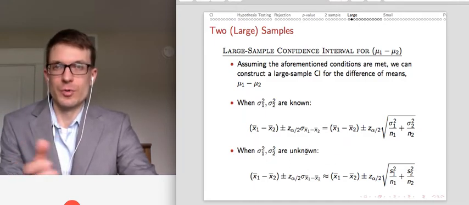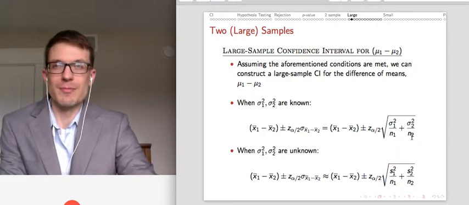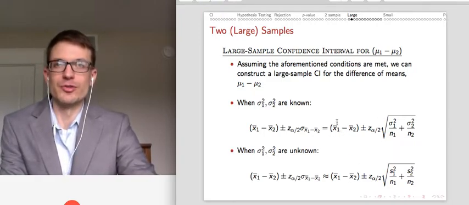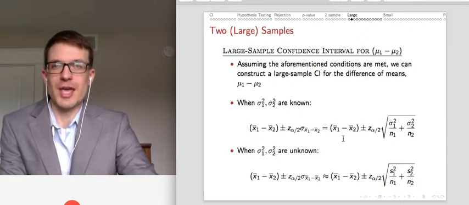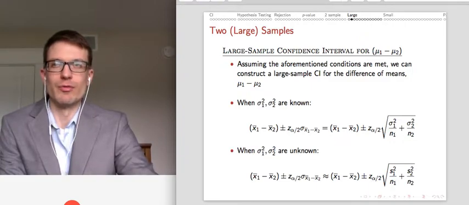Now notice both of these confidence intervals are of the same form as any previous we've seen. Every confidence interval is just going to be centered on a sample statistic, and in this case the sample statistic is the difference of sample means, and then extending in the positive and negative direction to a bound that's created by the product of our critical value, whatever we've specified it as, and a standard error.